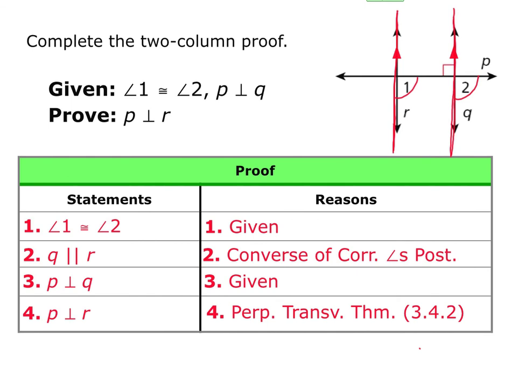Is that helping to see what I'm thinking of when I'm doing the step-by-step proof? You really have to know the hypothesis better than you probably know it right now. That's why I sent out that reminder, study your Quizlet flashcards, study those theorems. You've got to know what the hypothesis is so that you know if you have that, then you can use that theorem. And if you don't, you can't. So you've got to know the hypothesis and conclusion better than just writing them down.